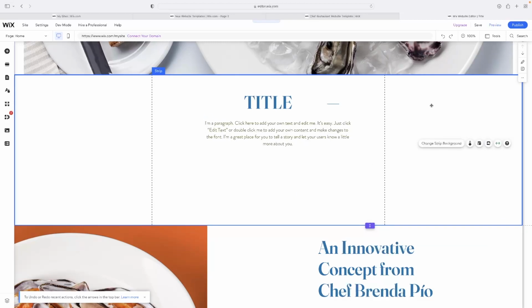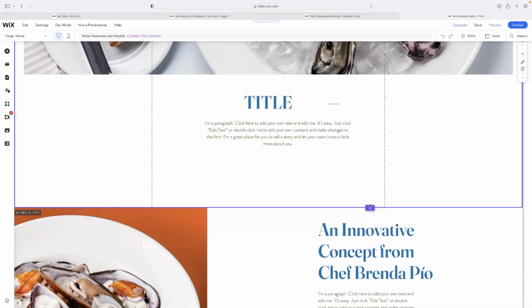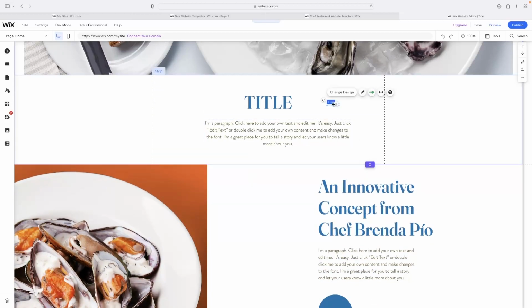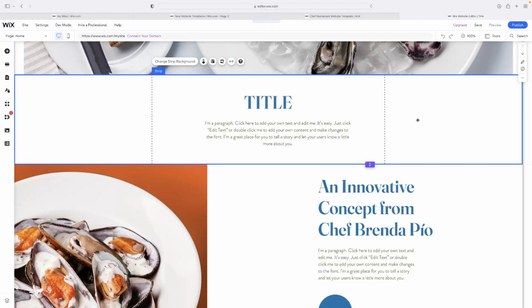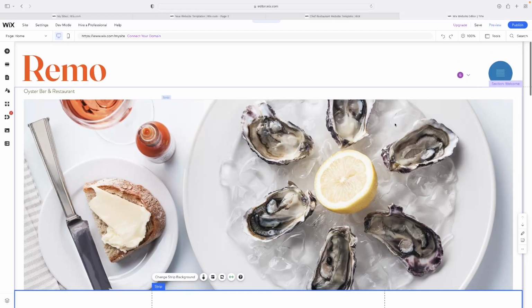So you can see now that in this little section, this box here is called a section. I've now got a little bit of dead space, so I can resize that section by simply clicking and dragging that up like that. You can see that I've got that little line there as well. Get rid of that. It doesn't need to be there. And it is very easy to use.